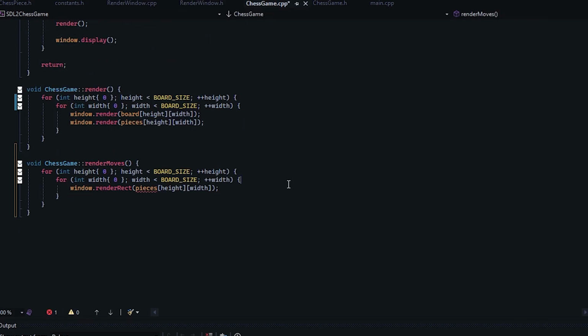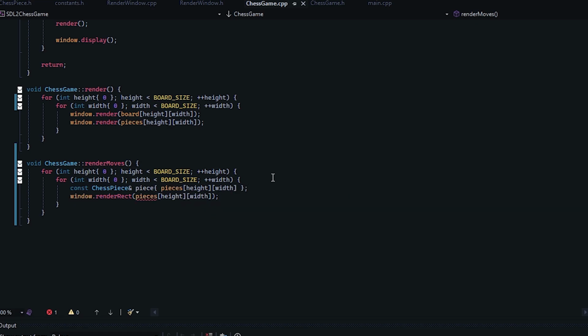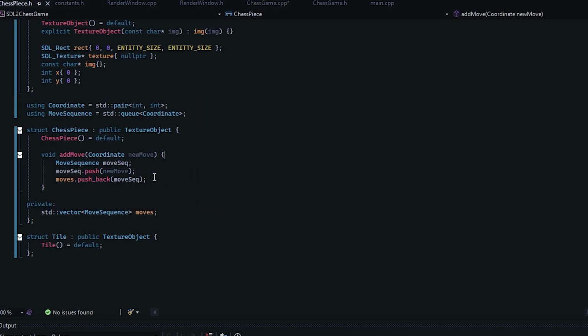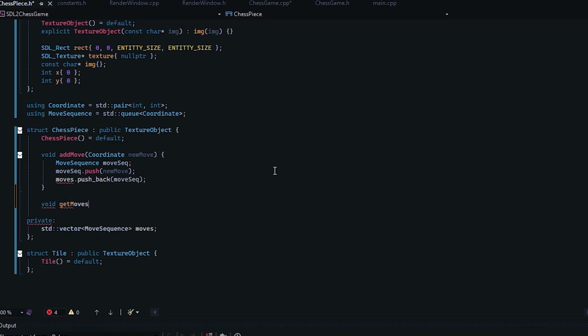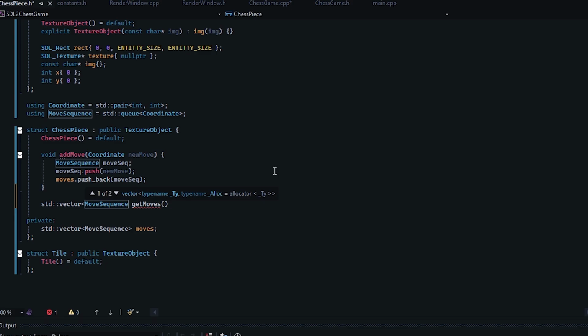We don't need the board, we only need the pieces. So let's do... There we go, so we're referencing the piece at this position, and then we're gonna have to create a rectangle. Move rect, and then let's just make a get moves function too, so we can actually get the vector. Get moves is gonna be a vector of move sequence.